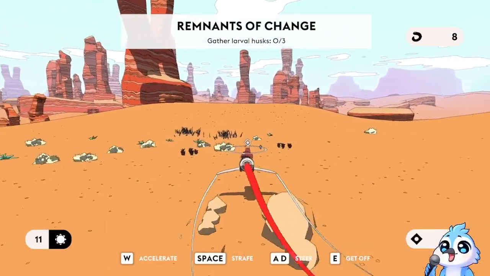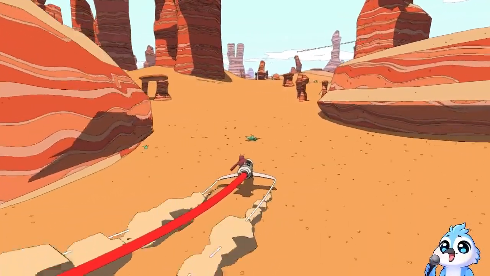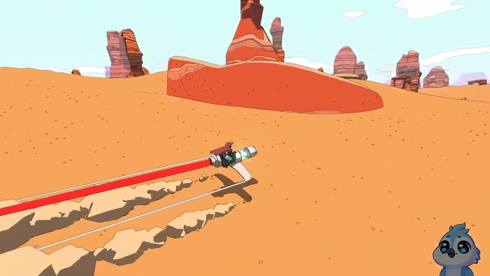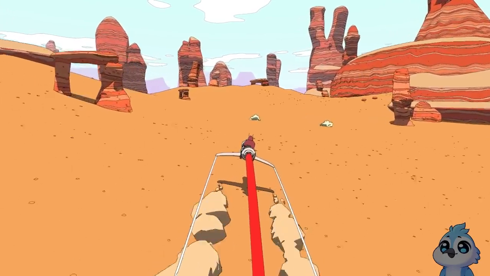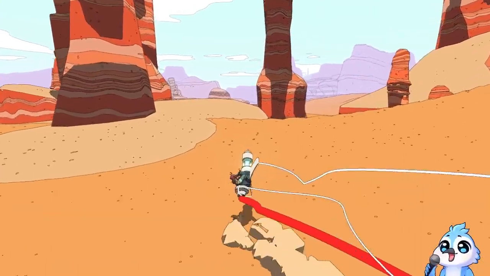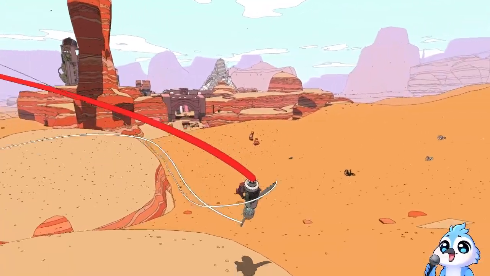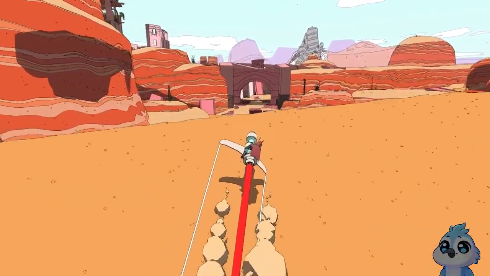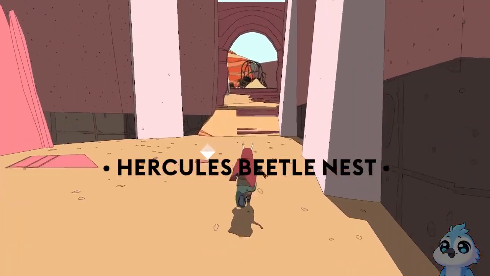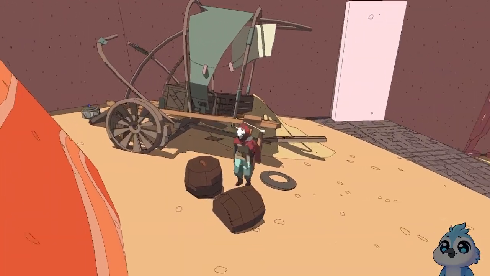Let's finally go take care of these larval husks, wherever they are. Whee! Nice. Ooh, there looks like there's a ruins, perhaps, over yonder, up ahead. Whoa, Simoon's getting fancy with it. Trying to show us some tricks she learned while I was exploring the ship. Alright, we're gonna hop off here. Hercules Beetle Nest. Whoop, there is something back there.